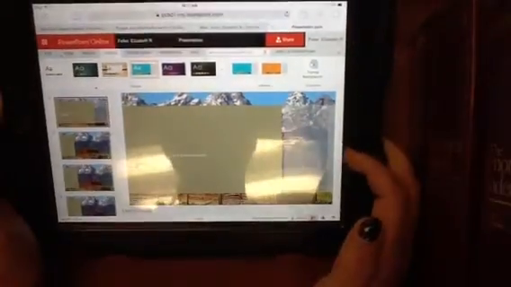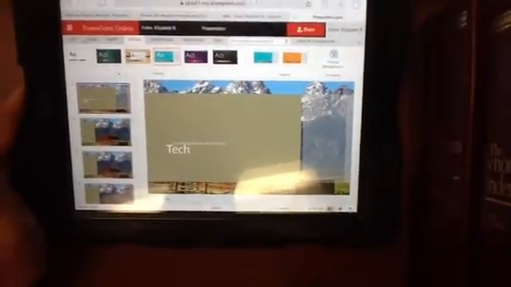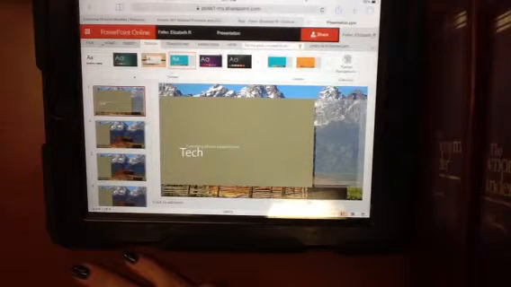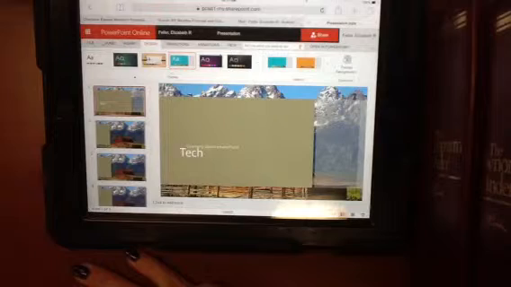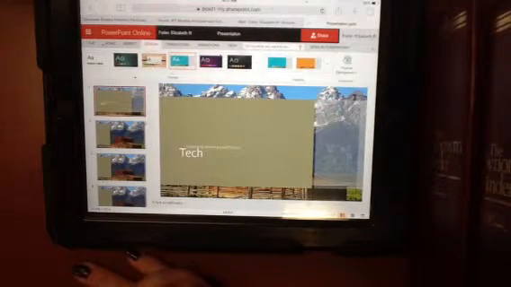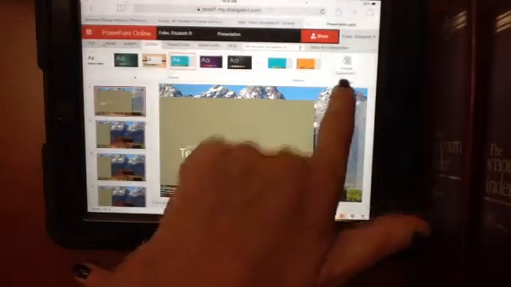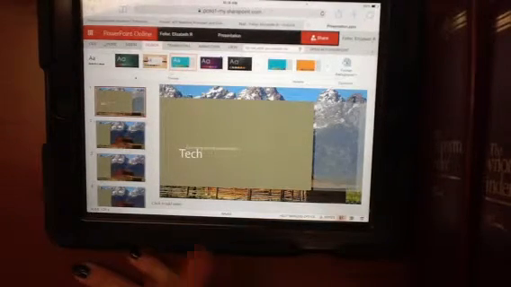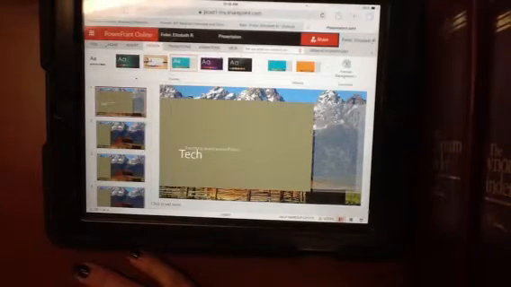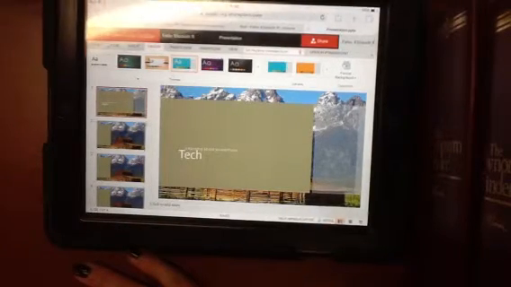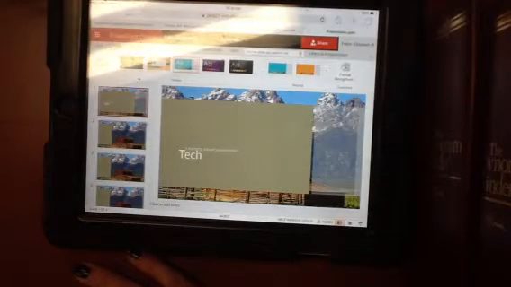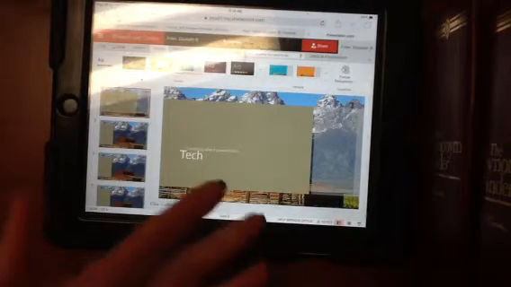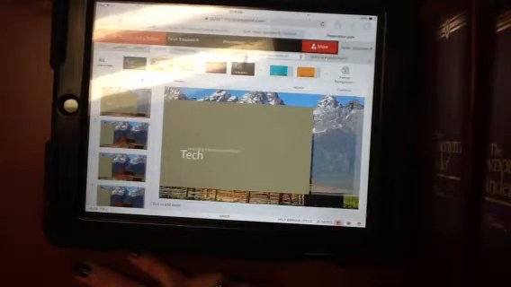Now I'm going to give you some time to go ahead and format a background. Well, first make a presentation, and then I want you to add 3 blank slides, and go ahead and format your background and see what you can come up with. If you need some different pictures maybe for a background, you can always go online, take those screenshots, crop them, edit them, and then put them into your PowerPoint.